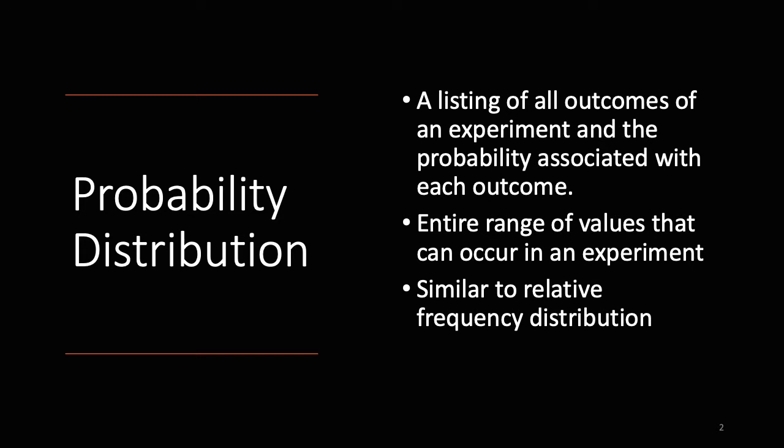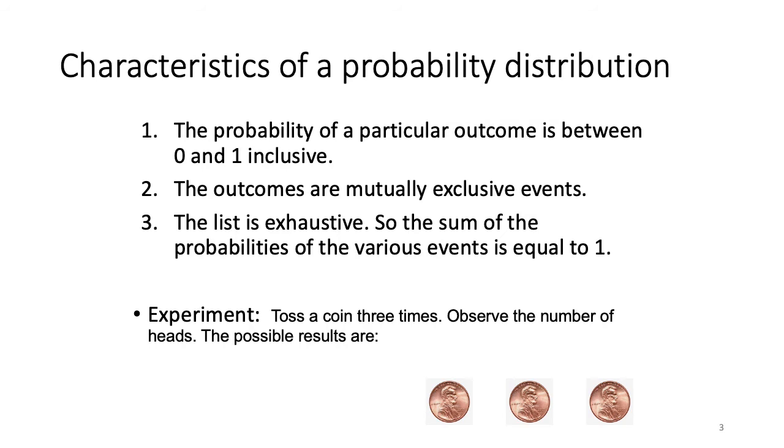It actually looks very similar to a frequency distribution that we've seen back in Lecture 2. So what it entails is basically a listing of every single experiment's outcome and the probability of each of those outcomes. I'd say the best analogy is when we created the distribution for histograms and looked at the relative frequency. What are the characteristics of a probability distribution?